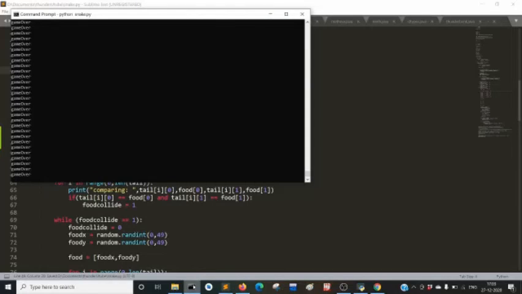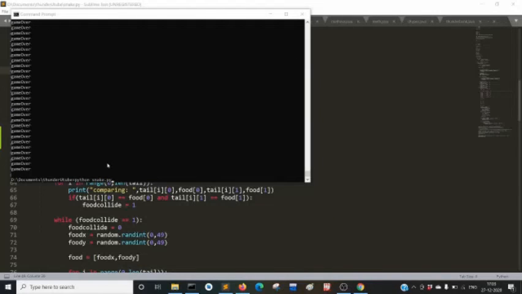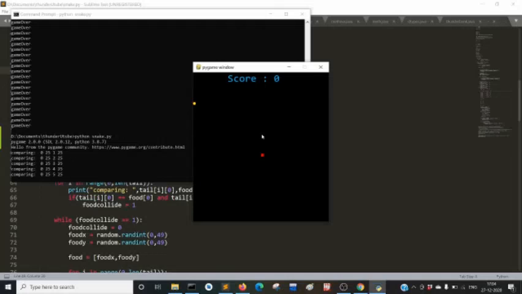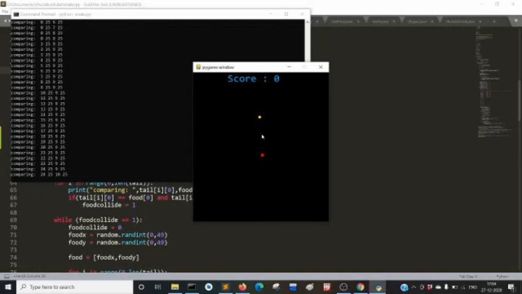So let us try running it, because this is the game over state, so nothing inside the if condition is running. So I can close this up and run that Python file again. It is running, it is giving me this game. All the print statements are printing on the console, and this is for the first head. I can eat the food and it will go on getting the next food item. If I go off the screen, it will come from the other side. And I can go for that block to be eaten up.